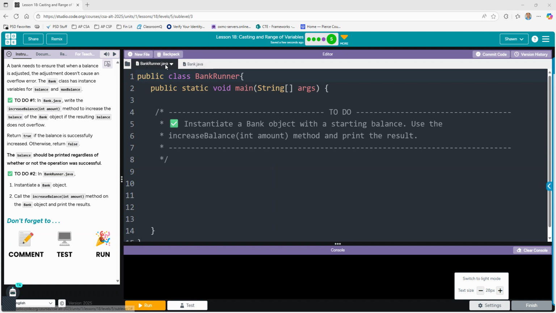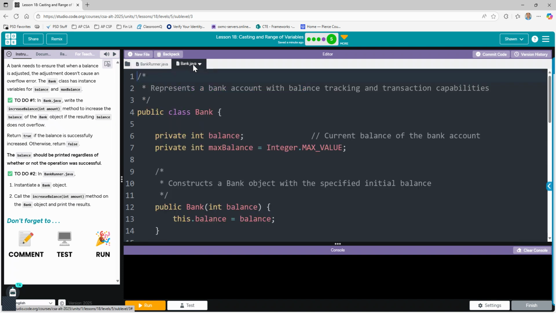First thing I'm going to do is recognize that there are two different file types: BankRunner.java and Bank.java. They're two different classes. Obviously, BankRunner has the main keyword on line two, which is a dead giveaway. This is your main class, your tester class, aka quarterback. We'll deal with that in a minute. This is what actually executes the code sequentially until it hits a point where it needs to call on certain actions from a different class, which is where Bank.java comes into play.